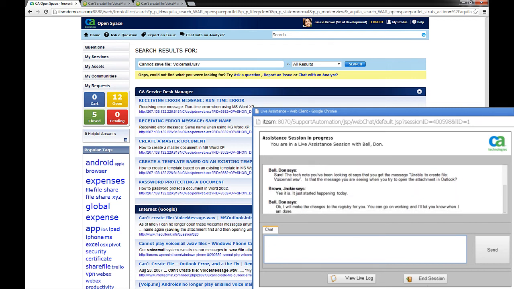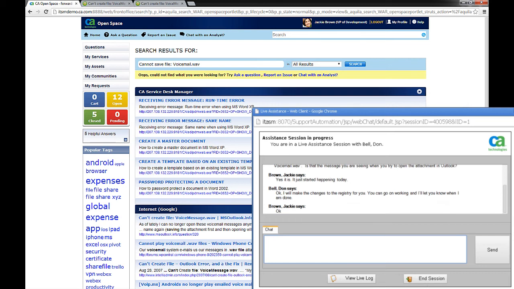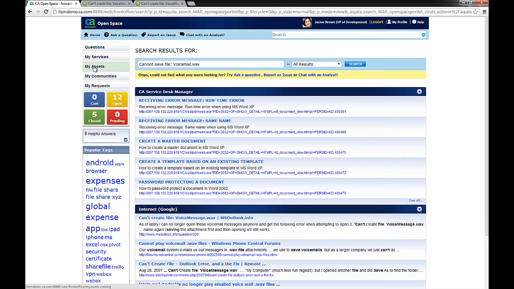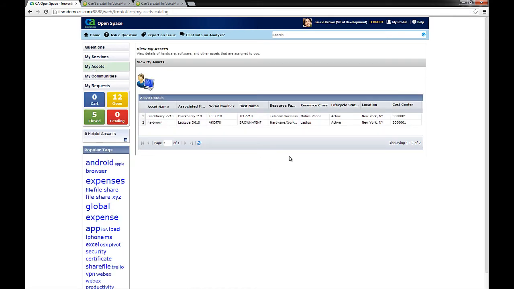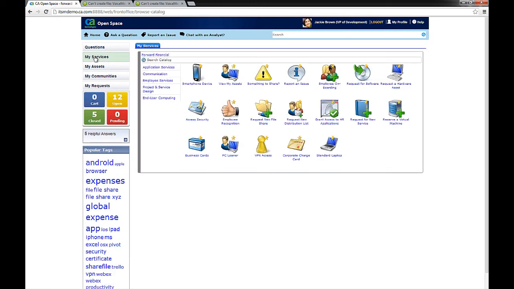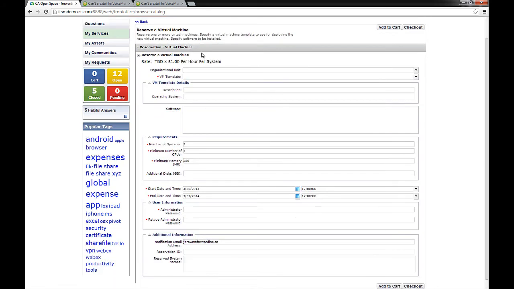So she decided to take a closer look at this new support portal while Don was fixing the voicemail problem. Just clicking around, she noticed that she had access to a lot of information about the company assets assigned to her and which service offerings she was currently using. She also saw that there were quite a few service offerings that she was not previously aware of that would simplify her daily life. Some of these services might normally take days of legwork to track down, so she was definitely going to make sure that her team was more aware of this site.